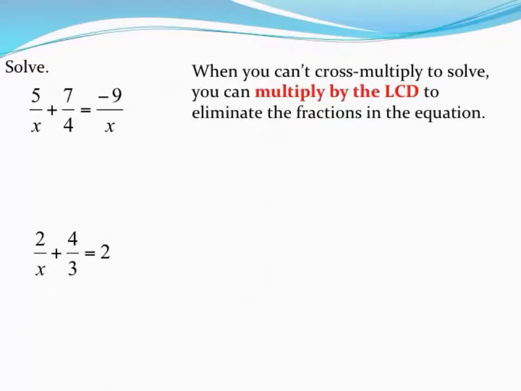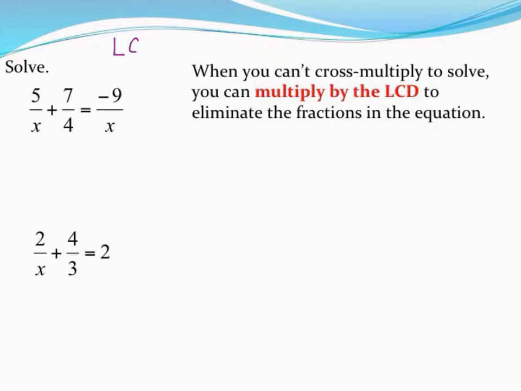With these rational equations, we won't be able to use cross multiplication to solve like we did in the previous video, because we do not have one fraction equal to another fraction. There's three of them in here. So instead, the trick that I'm going to show you is using the least common denominator to eliminate fractions. Pretty much the same thing we did when we eliminated the fractions within complex fractions. And so let's go ahead and take a look at how this method works.